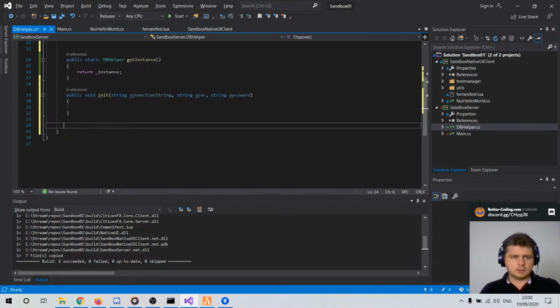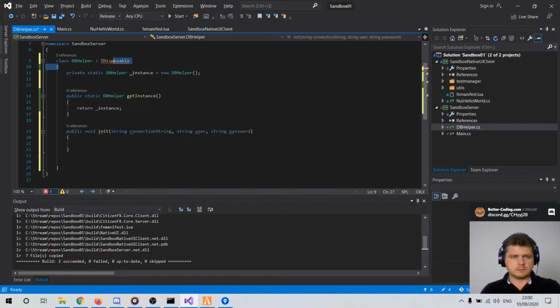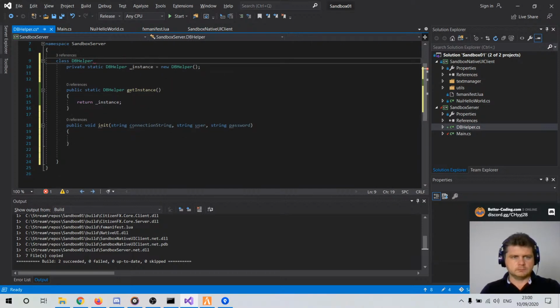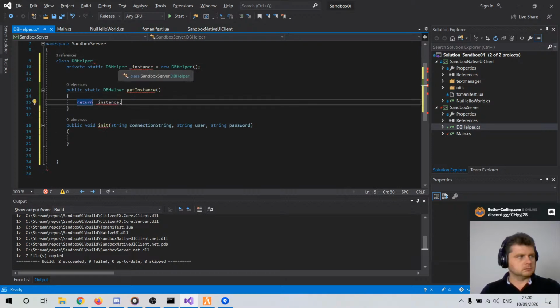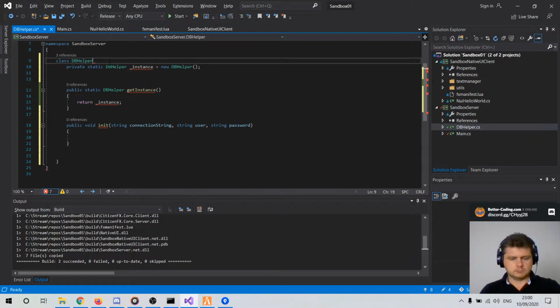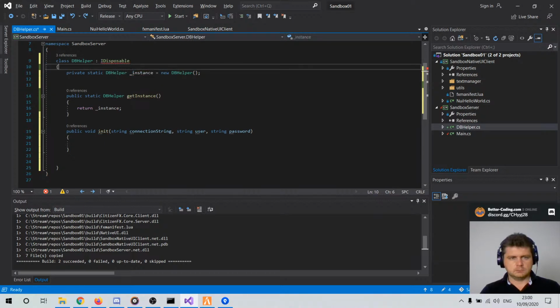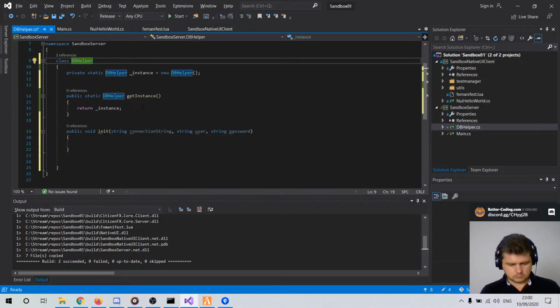Okay, so I don't need the disposable interface. I will need just the instance of this.